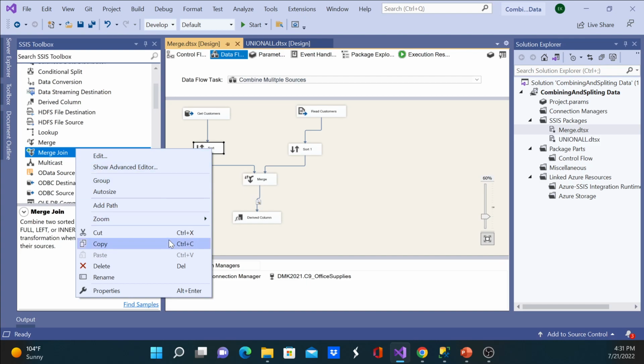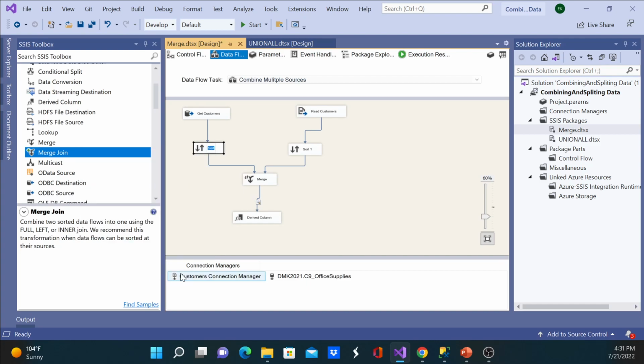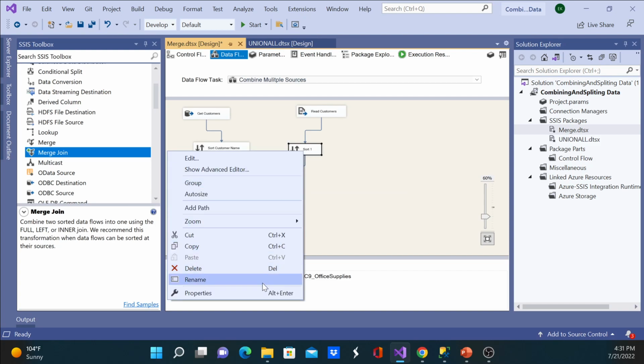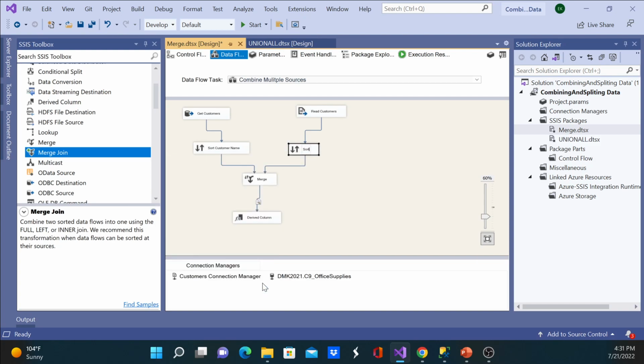So I can say sort, I'm just going to name it sort customer name and the actual sort name. I'm just trying to be descriptive.